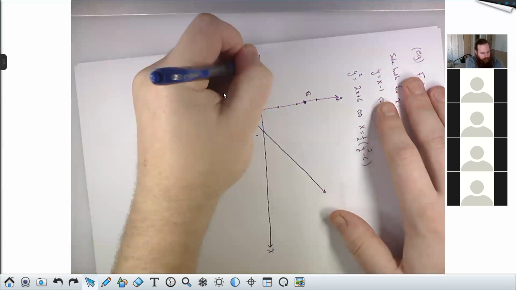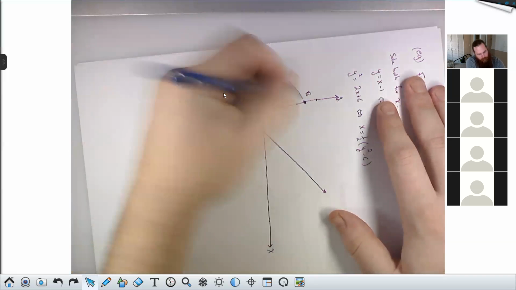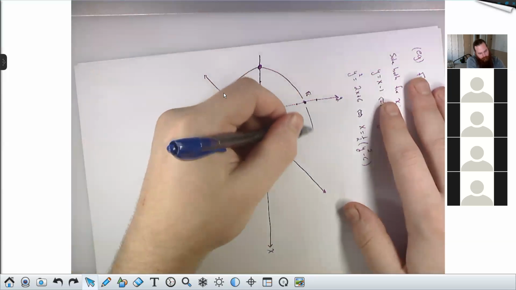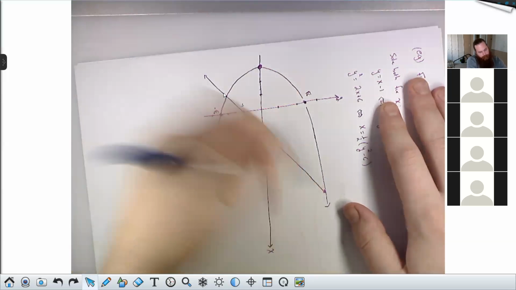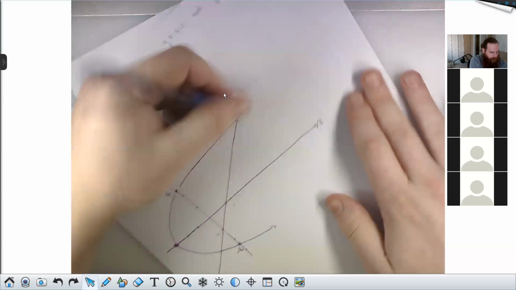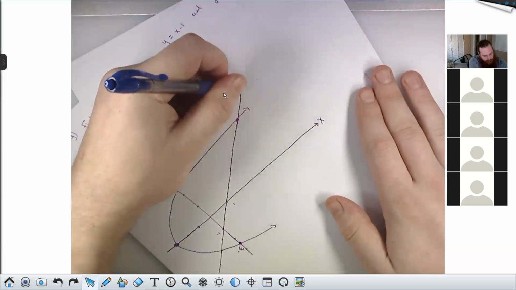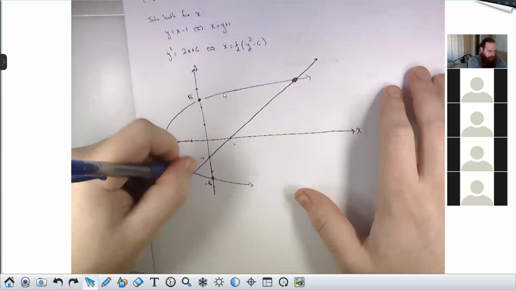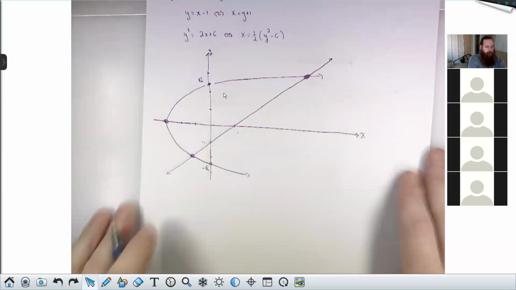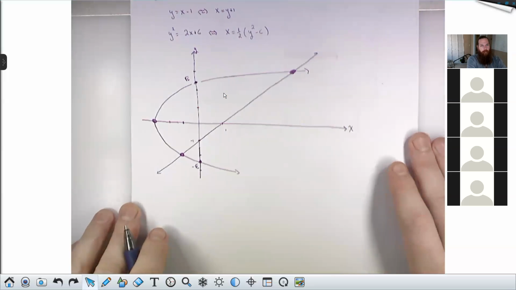Yes, to look something like this. Okay, and I'll extend this line so we can see a little better. I'll bold this guy so he just looks like a point. Intersection point there, intersection point there. All right, so here's a pretty nice picture.